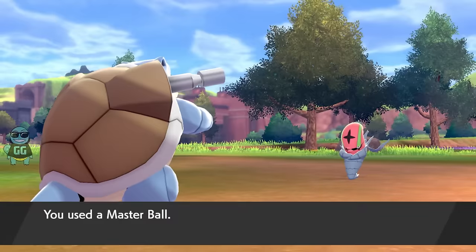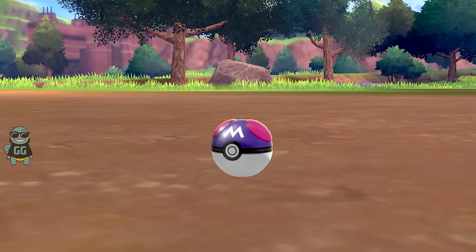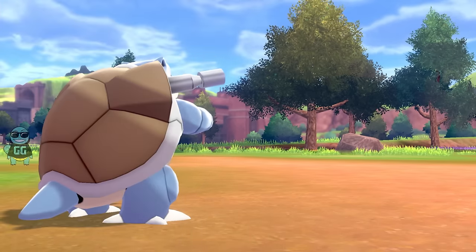How did that guy become champion? Why does he have Super Saiyan hair if he has terrible Pokemon? I don't get it. Anyway, all right. I can't hate Excelgor, because this could be really good. This actually can be a good Pokemon, no lie, because it is kind of fast, and it is kind of strong. I'd rather have dragons.